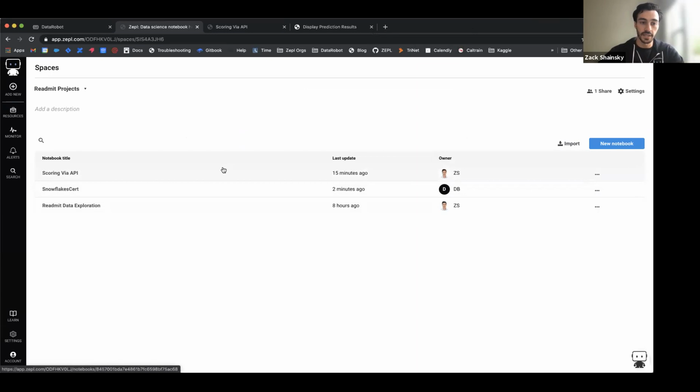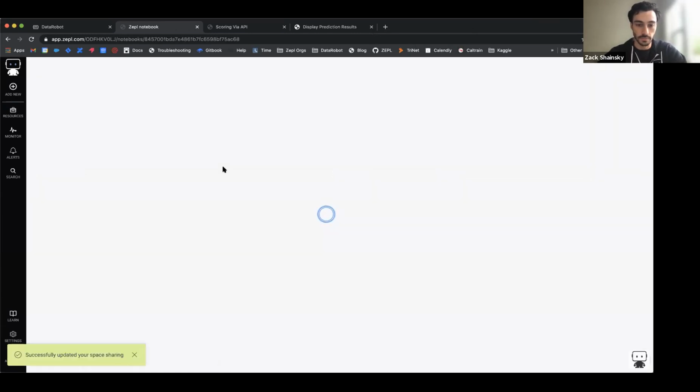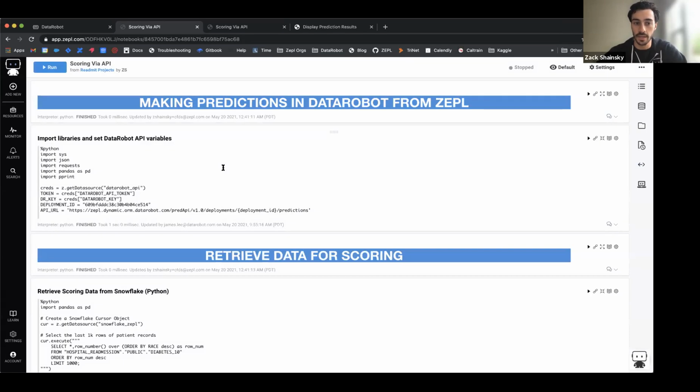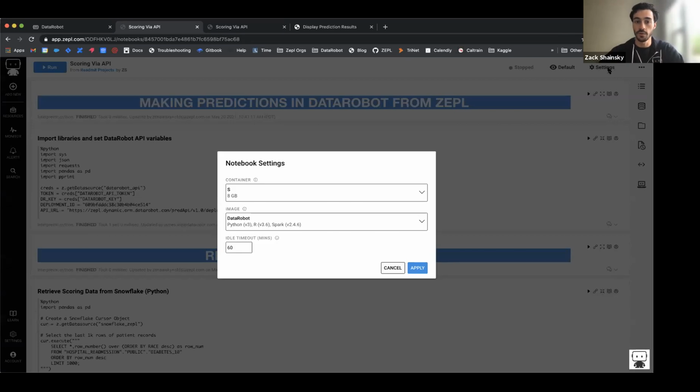And then from here, I'm actually going to dive into one of these notebooks. If you've used notebooks in the past, you'll be familiar with the general concepts going on here. You have paragraphs that you can run either individually or in concert together, top to bottom. But something that is unique to Zepl is our notebook settings. And this is really where we start to save you a lot of time with troubleshooting technologies that you may have expertise in, but you also may just not have the time to get them set up.